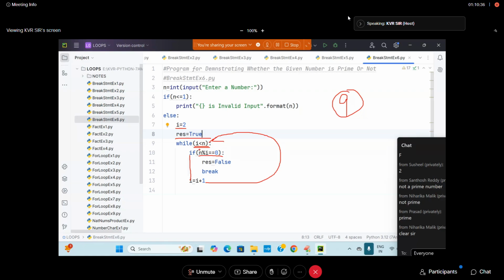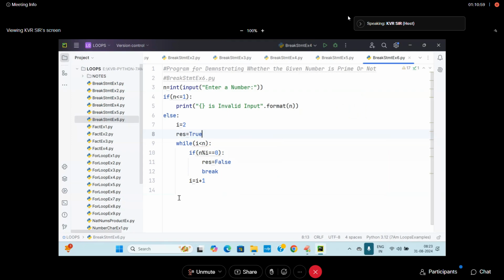Go to the while loop. 3 less than 9, true. 9 % 3 is equal to 0? True. True means res is equal to false. res is equal to false. Then you apply break. Once you say break, it comes out of the while loop.